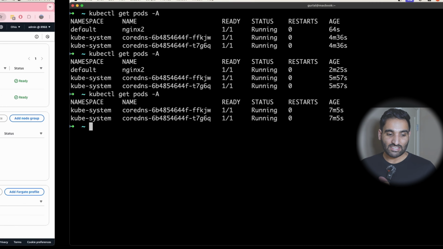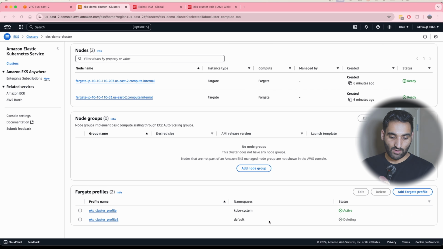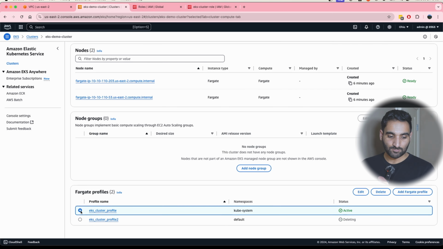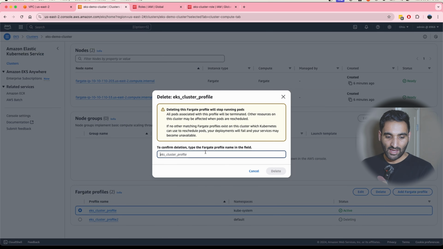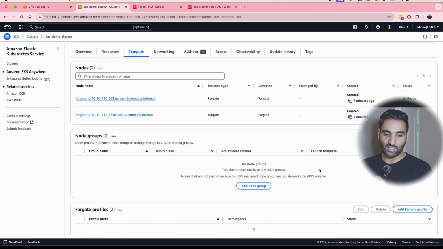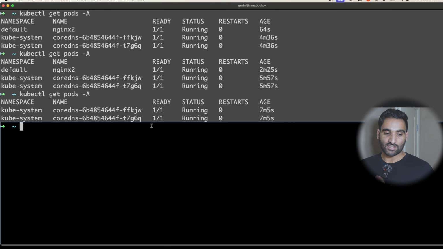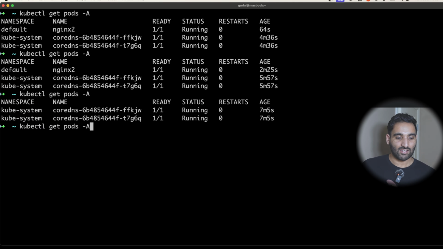But if I delete my other profile, let's say the EKS cluster one, what happens is that it's going to do the same thing. It's going to delete the node and delete the pods that are scheduled on it. But there'll be a difference. This time, since the CoreDNS pods are part of deployments, Kubernetes is going to try to recreate them, and they're going to stay in the pending state.